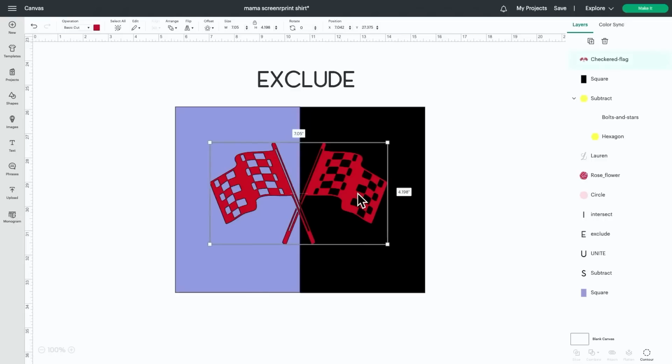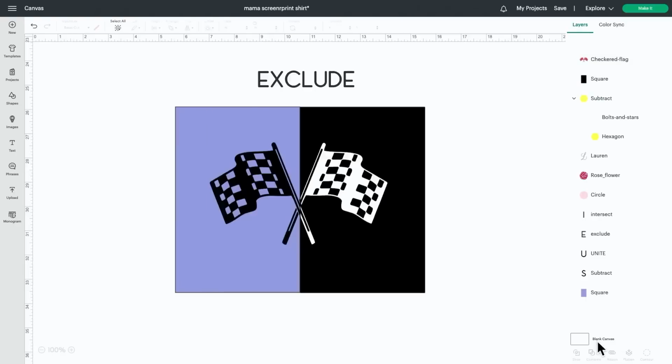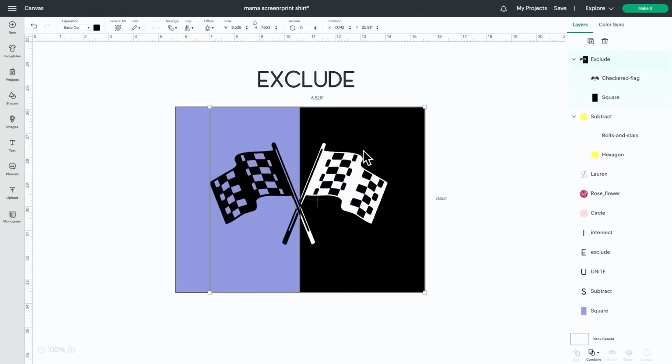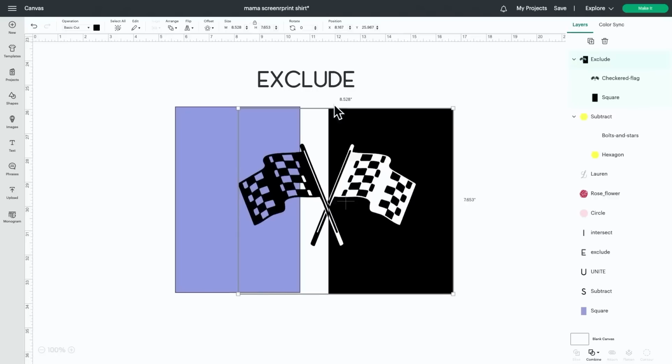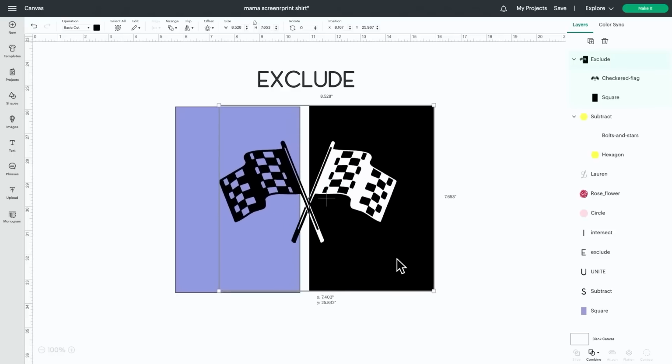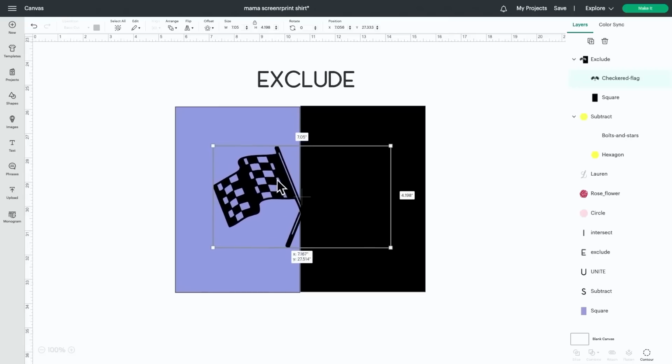What I'm going to do is select the SVG and then one of the rectangles, go to Combine and hit Exclude. So you can see where the SVG overlapped on the black square, it actually removed that portion of the SVG and then left the other side over here. If we move the black square, you can see that this became a unit. So the two images that we selected to exclude from is now a unit, but you can still go over to your layers panel and move this around if you need to. And then when I click off of it, it's going to just exclude it again.